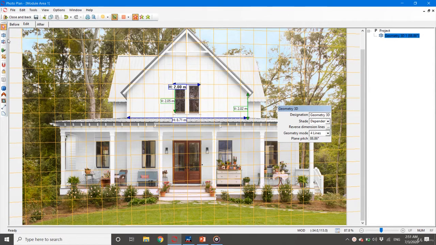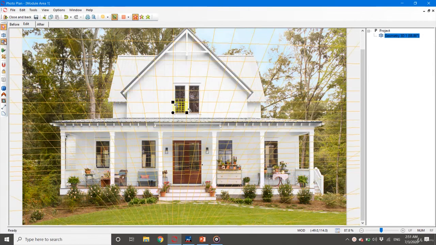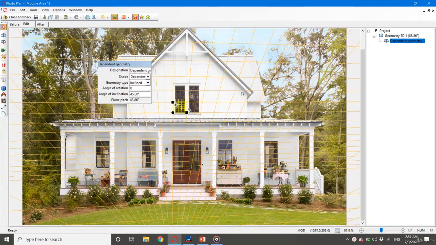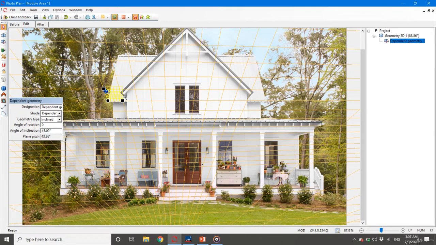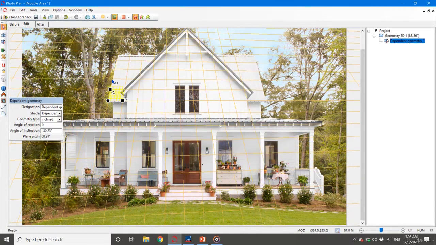Dependent geometry is a geometry that is based on or has a relation to the plane of the geometry I have defined. It could be inclined to it, parallel to it, or just rotated, and other types. Let's define the structure to be inclined to this geometry. We drag the black point to the edge of the structure and drag the plane until it's aligned with the roof edges like this.